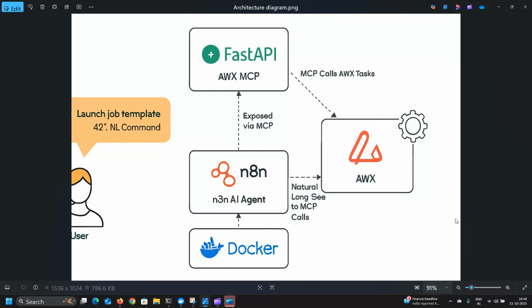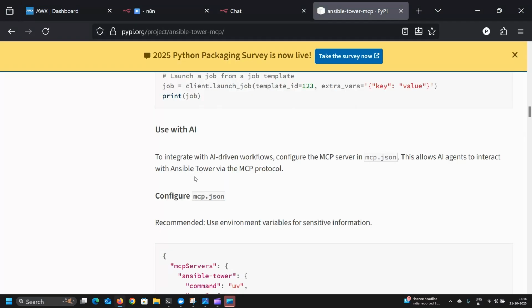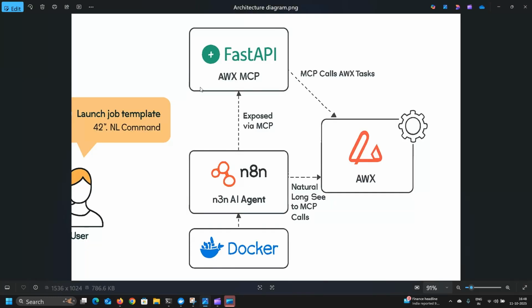We don't want any coding. We don't want any specific instruction. Everything should happen easily without any further friction, right? So to set this up, if you can see the picture, this is the AWX MCP. It is currently running in my container. I will tell you how to do that. And it is talking to my AWX.